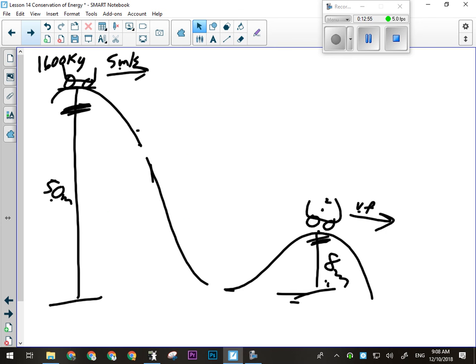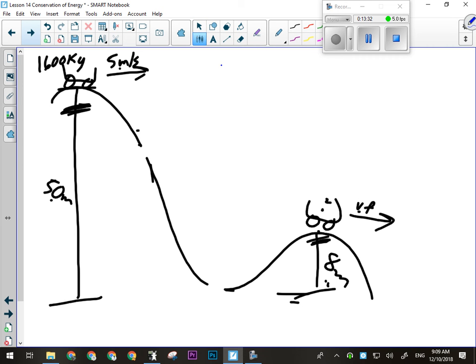All right, here's the next situation. You can draw this one. I want you to try it. We did a couple like this on Friday. I have a roller coaster with a mass of 1,600 kilograms. It is at the top of its first hill that is 50 meters above ground level, and at that point it is moving at 5 meters per second. I want you to calculate how fast it's going on this lower hill where it's only 8 meters above ground level, assuming, of course, energy is conserved. I'll give you a few minutes on that one.